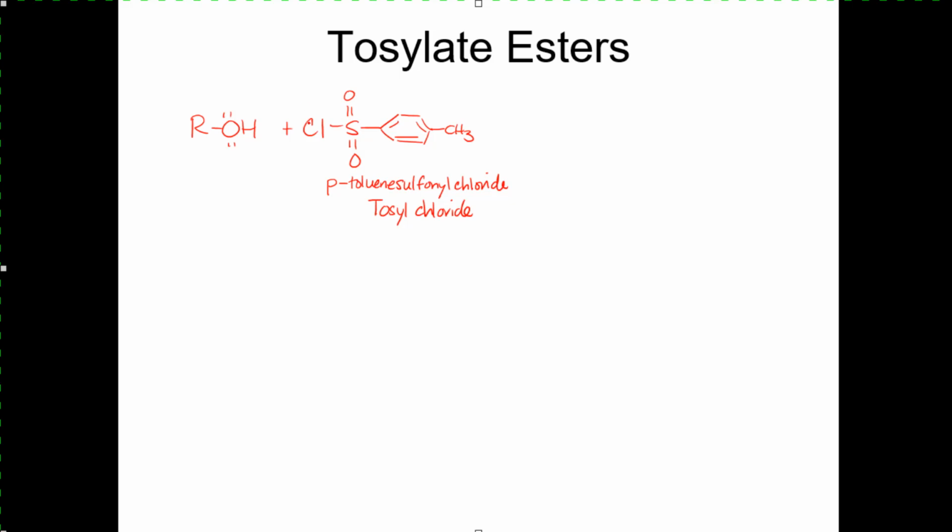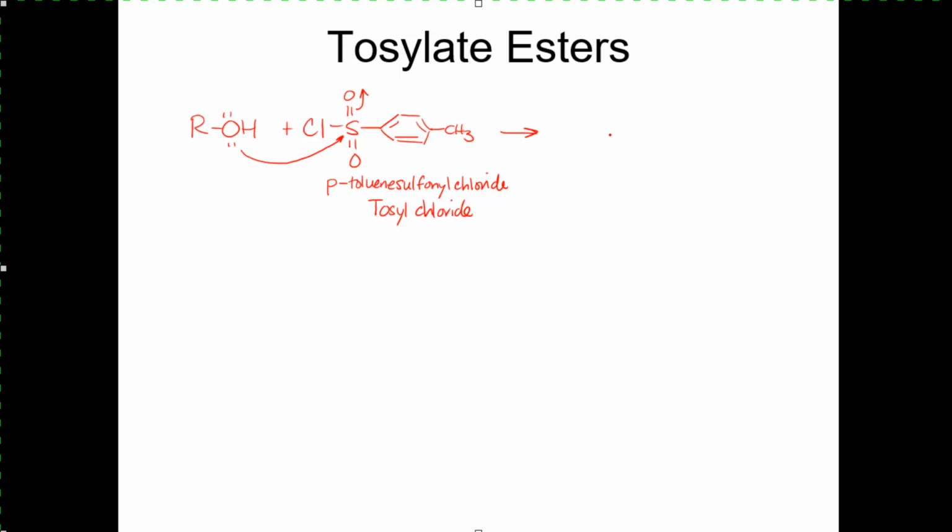Now, we won't get too much into sulfur chemistry here, but I'll go ahead and show you what the mechanism would look like. Remember, the big difference between sulfur and carbon is that sulfur can form an expanded octet because it's in row 3 or lower. So the alcohol would come in and attack this sulfur, and then we take this pair of electrons and give it to that oxygen. If you're thinking, wait, I've seen that before, that's how we reacted carbonyls with Grignards and with hydride. Only in this case, I'm doing it with an alcohol.